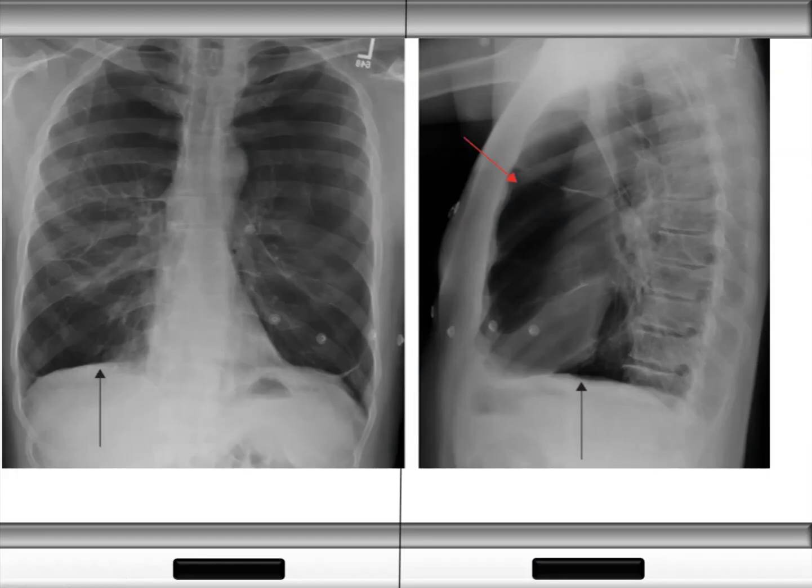Let's talk about COPD. I already went through this with you in your lecture, so we did COPD together. But remember what we talked about: flattened hemidiaphragms, because they are overinflated. In this case, what are we talking about? We're talking about emphysema, correct? This is not chronic bronchitis, this is emphysema.